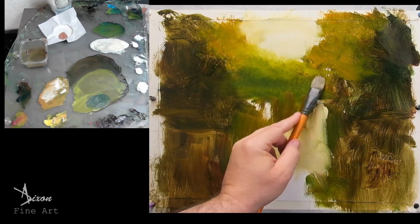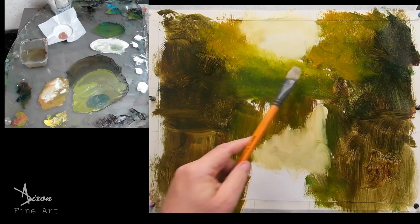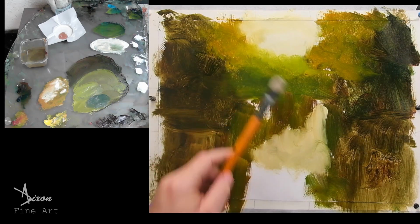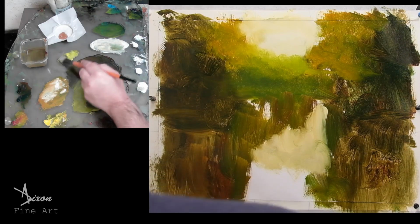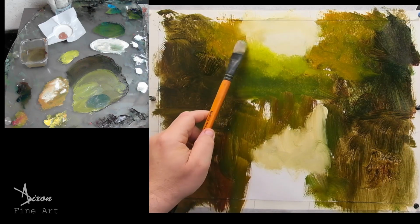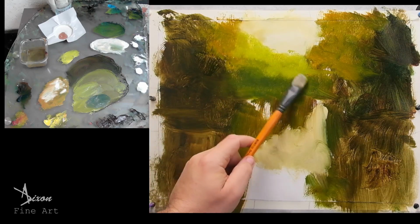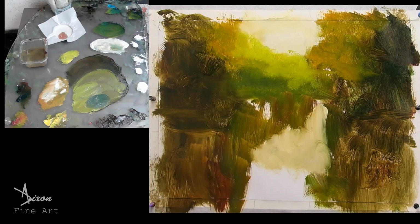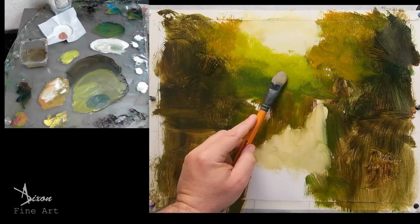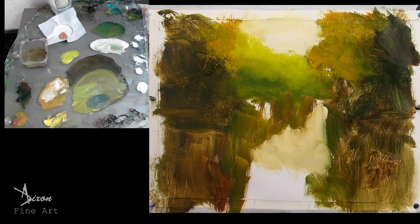Just creating that nice gradient going on here. A little bit more yellow, I think. Not being afraid of it. Okay. It gives us that background now, and that's quite nice. Now all of that, of course, I think I will come back and work with, just softening the edges, because this is fairly in the distance. I don't want there to be too much sharp edges, if any at all.